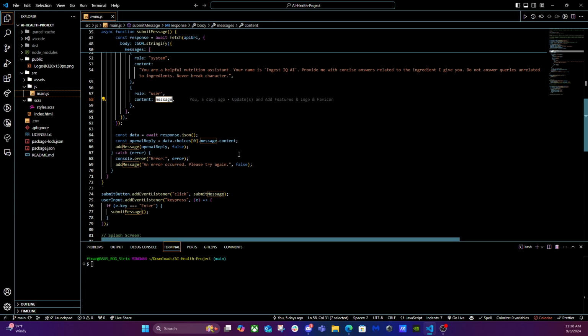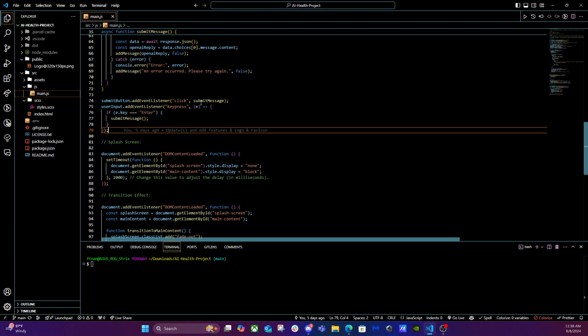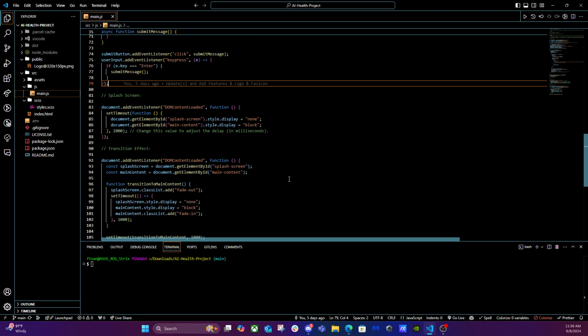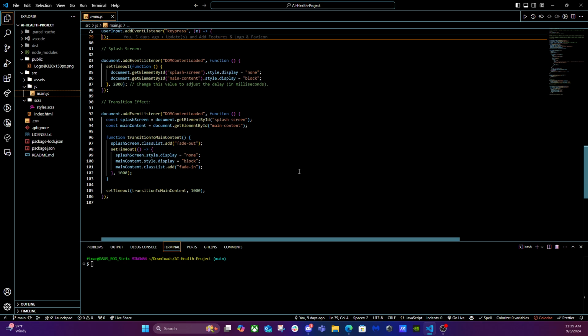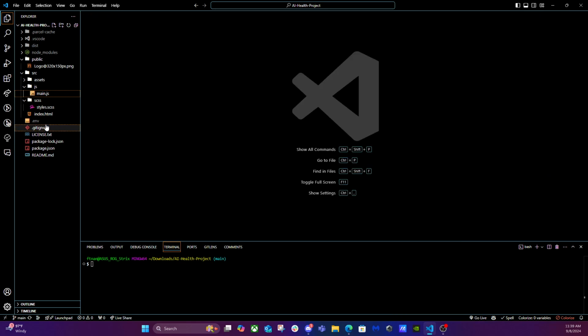And we have, of course, basic error handling, and then we have event listeners, so that when we use the button, we can either click the button or hit the enter key as we're typing the prompt for the AI, and it's going to work. And this is for the splash screen and the transition. I don't want to get too much into all that stuff because of time, and instead we leave time for Brendan.